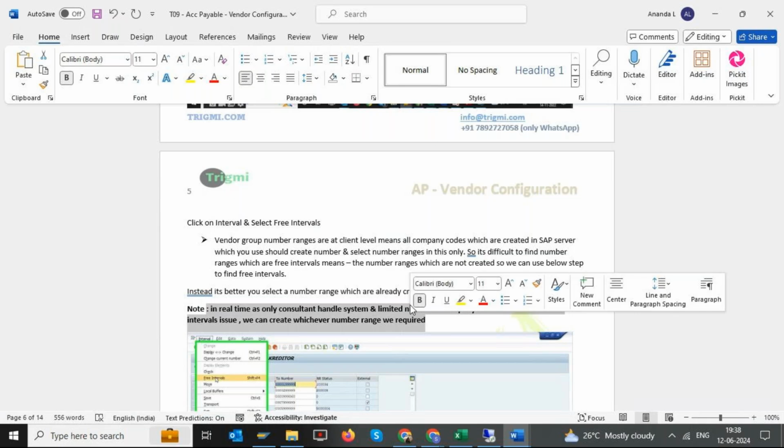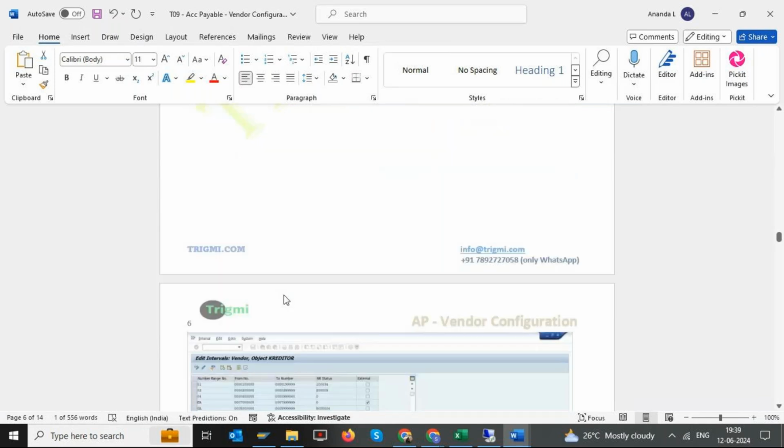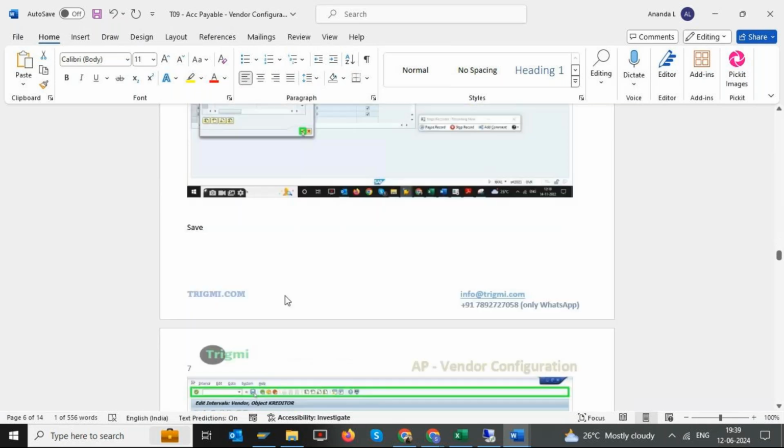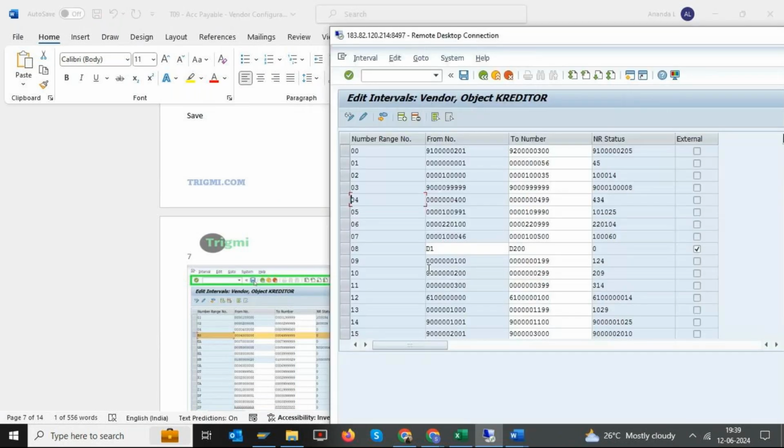So now I'm going to select one instead. I'm not going to create any new one here. If you want, you can create by following the steps. I select a simple number range. For example, for my company code I use this 05 number range.